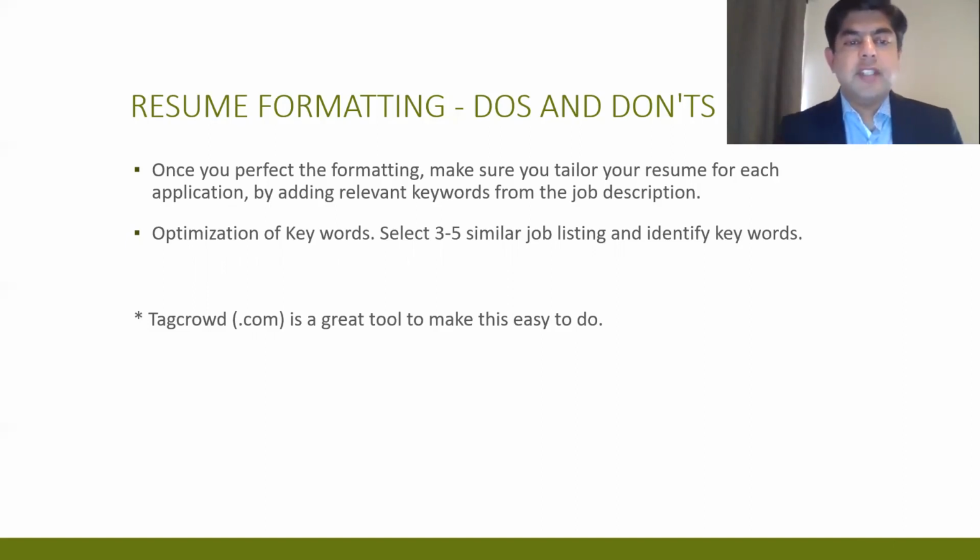One very good resource is tagcrowd.com. Just go to that website, and then put the document that you have created, like the job description that you shortlisted, into the tagcrowd.com website, and you will get the keywords out of there. You can also customize that according to your need. If you need 10 keywords, 15, or 12, you customize that, and you get those keywords highlighted from the job role that you're applying for, and then try to include that as part of your resume.